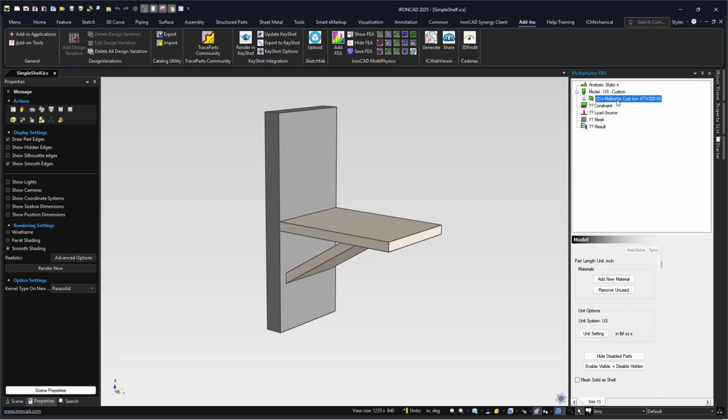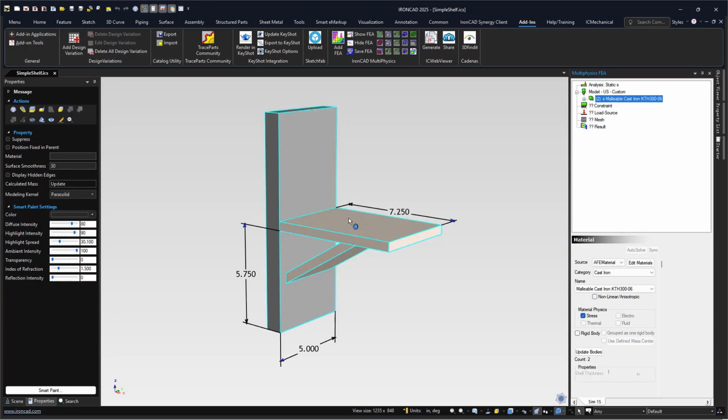In our case, we have material set for this part, and we're just going to use the same material for both of these. It gives you a material list here that you can select through. In our case, maybe we'll just select an aluminum case here and set that. It doesn't really matter in this example; it's just showing you can set the material, and you can do it per body or all the bodies at once. It's up to you.